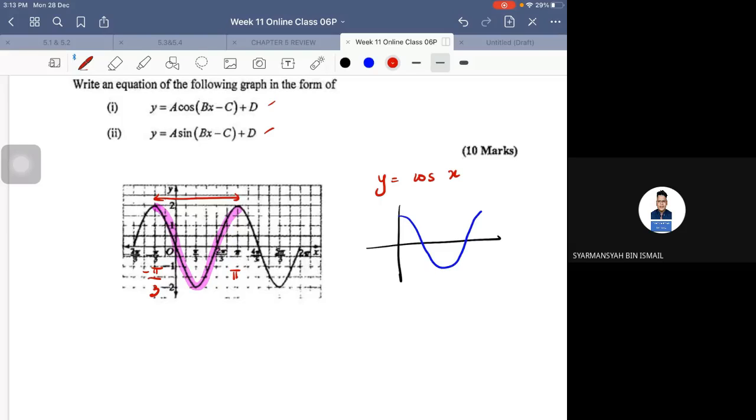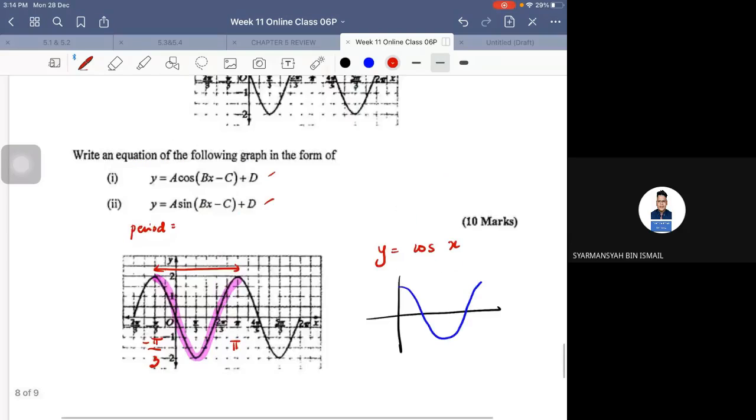So apa kita punya period value? So kita punya period value adalah jarak. Macam mana kita nak kira jarak? How do we calculate distance? Katakanlah I ada kat sini A, kat sini B. Macam mana kita nak kira jarak antara A dengan B? Formula apa yang kita pakai? Macam mana nak cari jarak antara A dengan B?